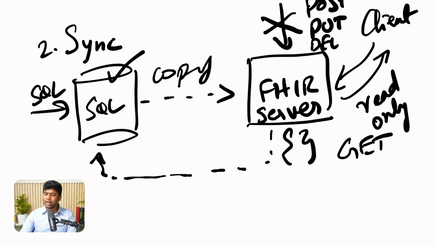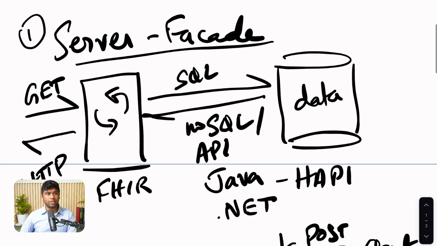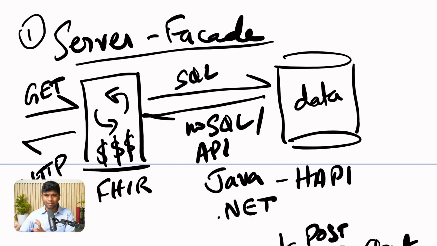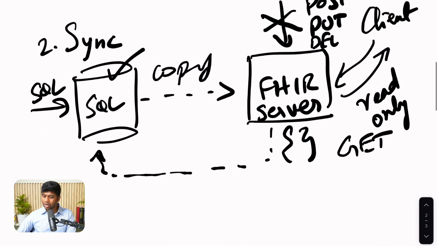Again, the advantage here is that the previous method that we took a look at, which is the Facade, you have to write a lot of code. Now, this is a lot of effort, right? This is quite expensive. You have to write a lot of code that translates all of these API calls into your data layer. And this is quite the task, right? And you need to think about indexes, you need to think about what SQL for this should look like and so on. In this case, you don't have to worry about any of that.